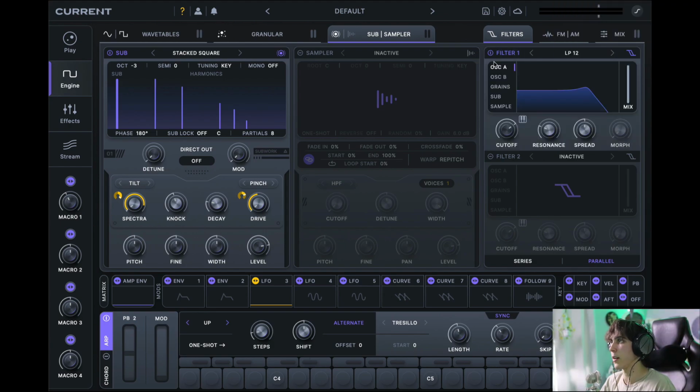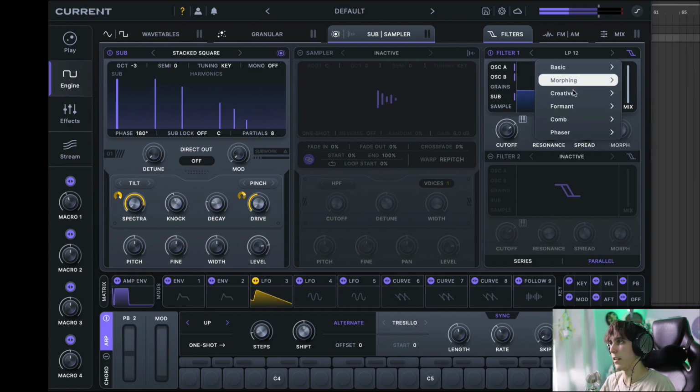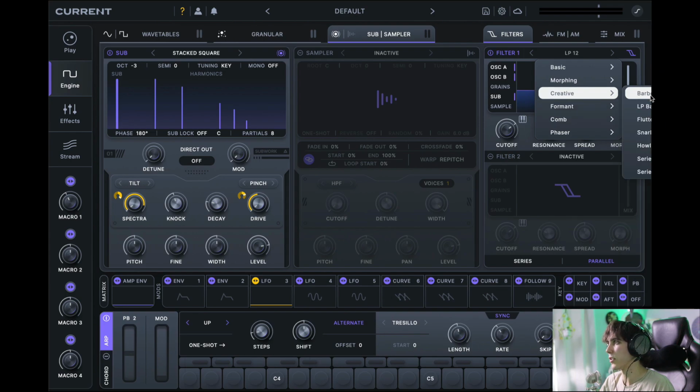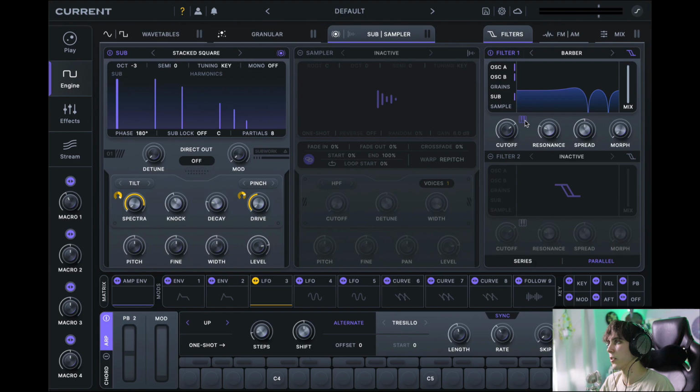So as mentioned, we have a couple filters here and they're pretty fun. You just turn them on, you choose what they're affecting. So in this case, I'm going to want both oscillators and the sub. And then we pick our type. There's some really fun ones in here in the creative section, in the formant section, in the comb section. Let's just listen to a few of them. And what I'm going to do is I'm going to key map the cutoff so it scales, and we're going to get our movement going. Let's even have it morph it.